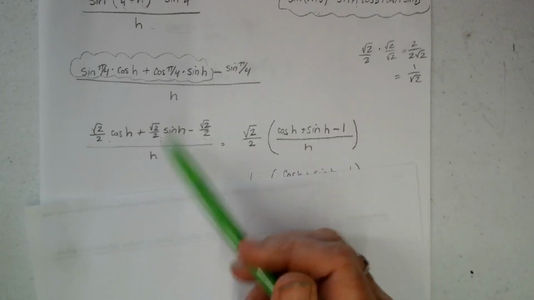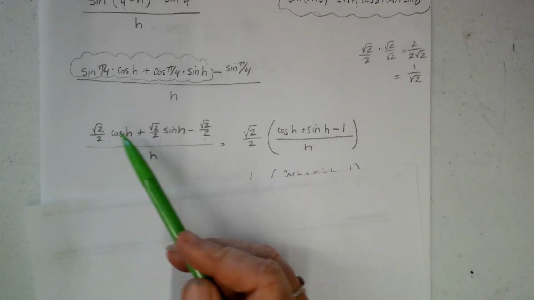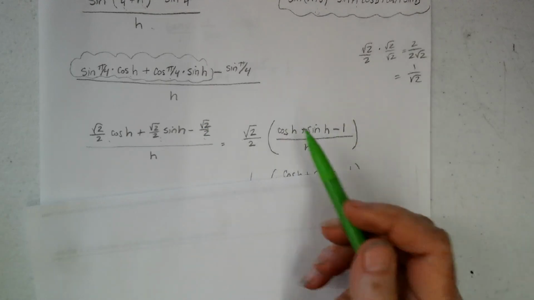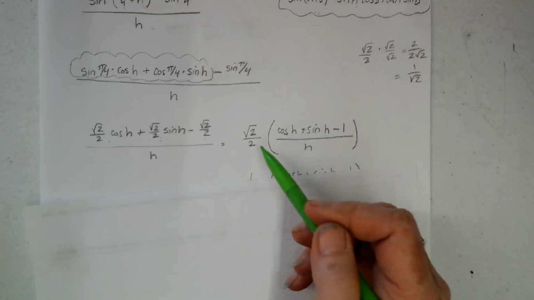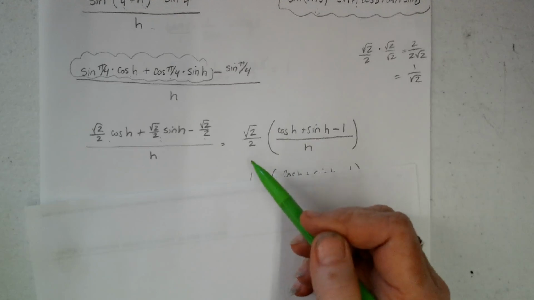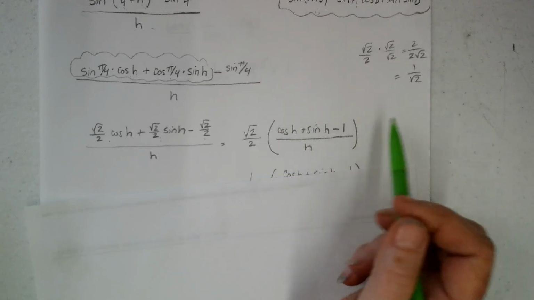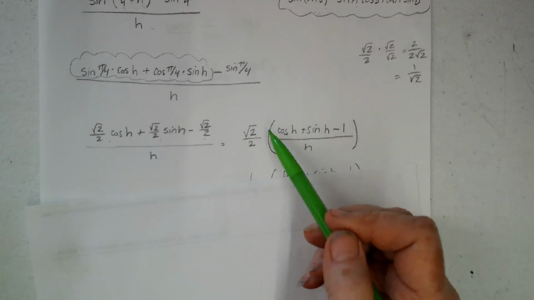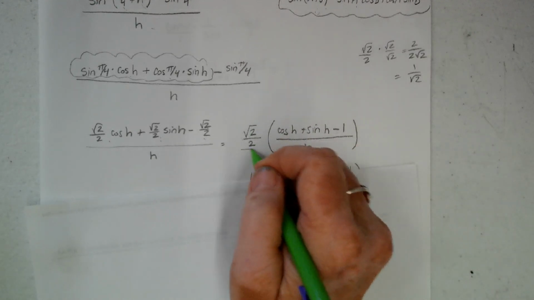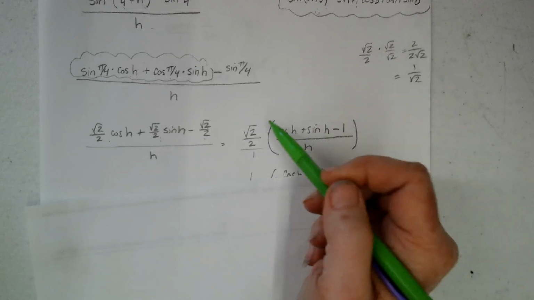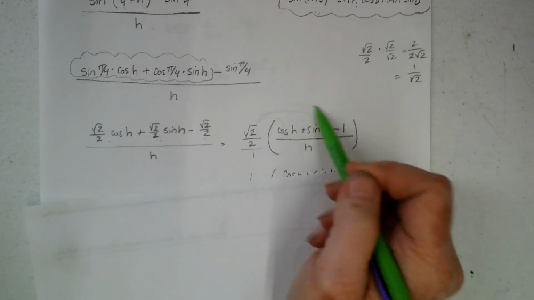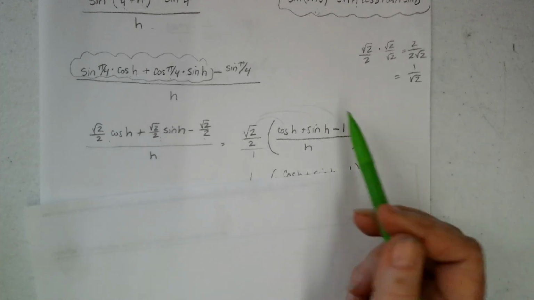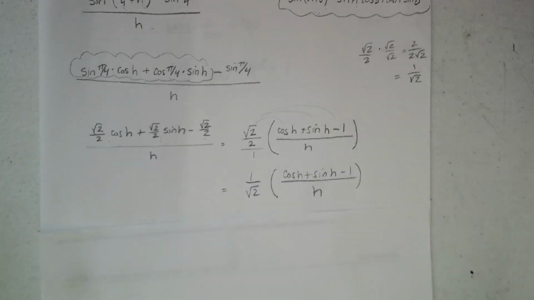So I just evaluated them, and then I saw that each of these three terms has a root 2 over 2. So I factored it out. It's kind of like this. And if I were to distribute it again, it would just go back where it came from, so it's okay to pull it out like that.